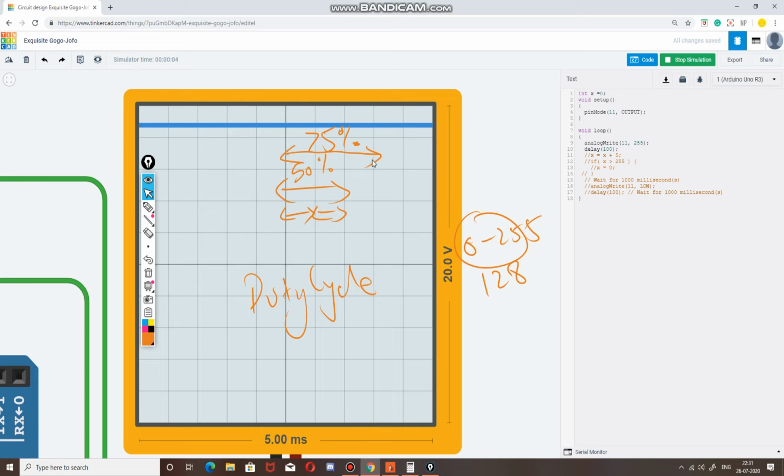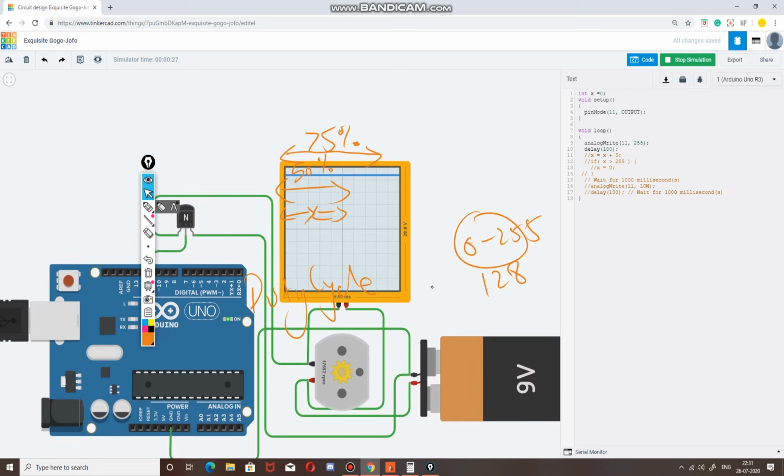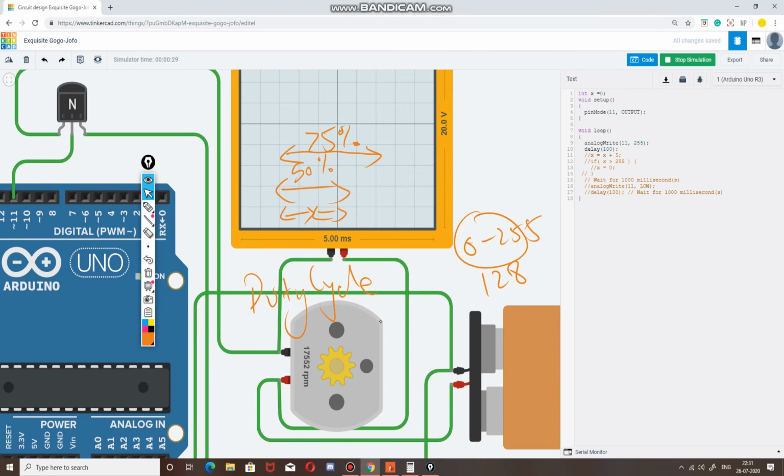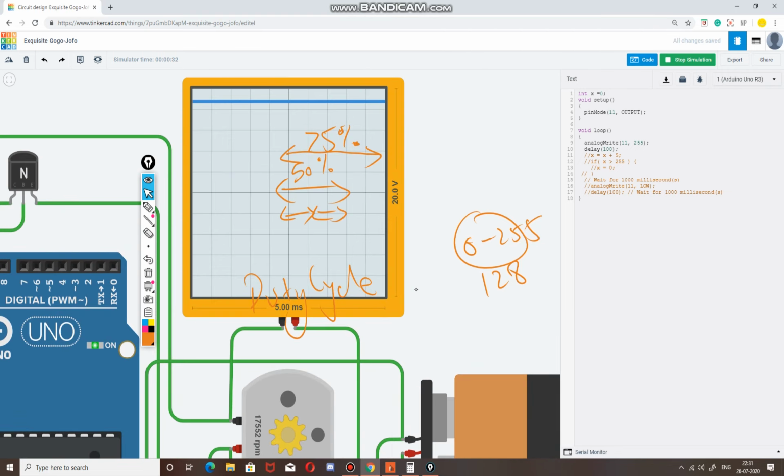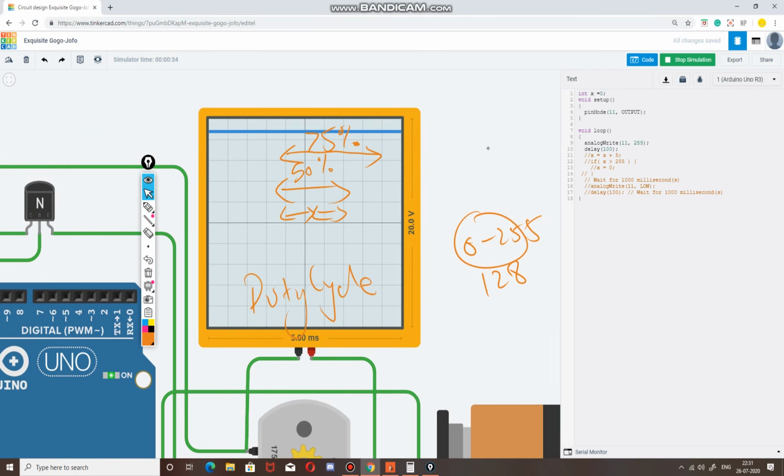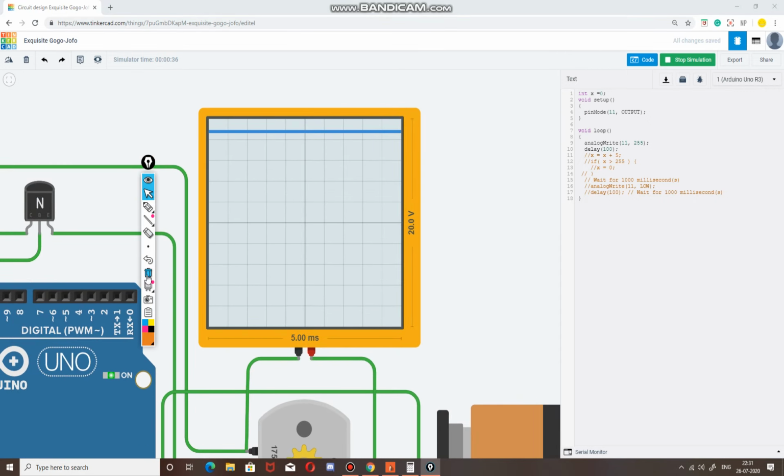Now you can see that a constant wave is being produced, and there's no change in pulse or anything. You cannot see any square waves. You can just see a line, and this voltage level, although I don't know how much it's showing, but oh yeah, sorry, we are working on this voltage level, right? So yeah, this is correct only, there's no problem. All right, so this part has been done.